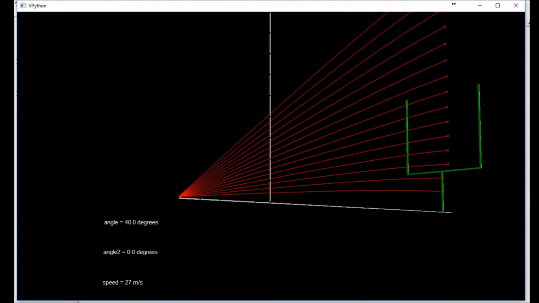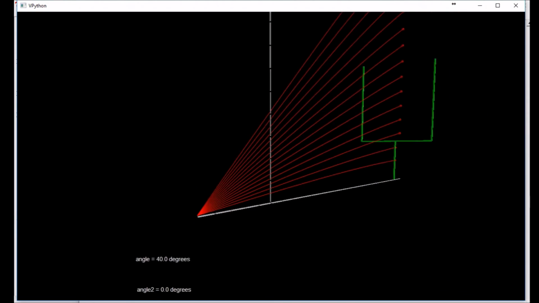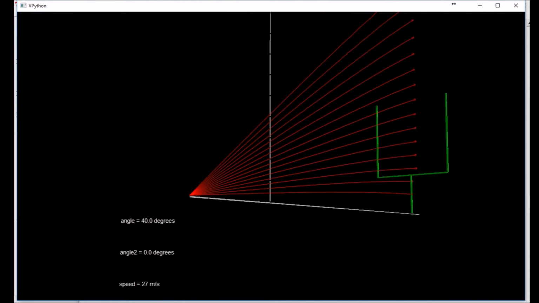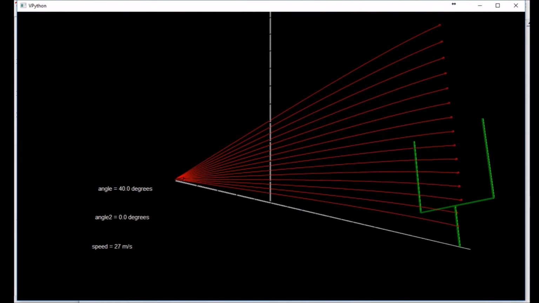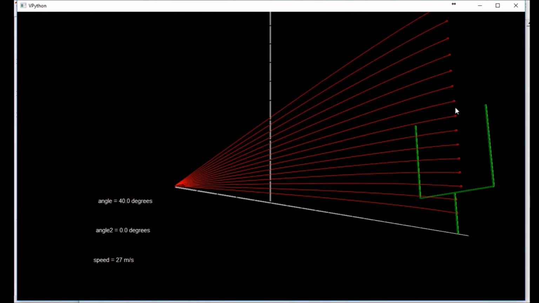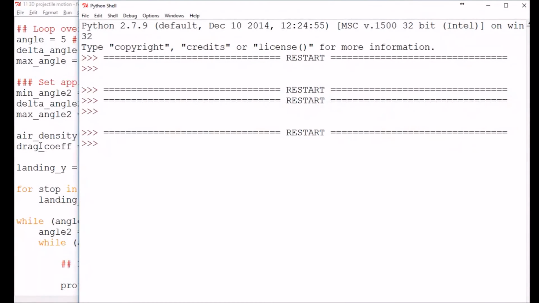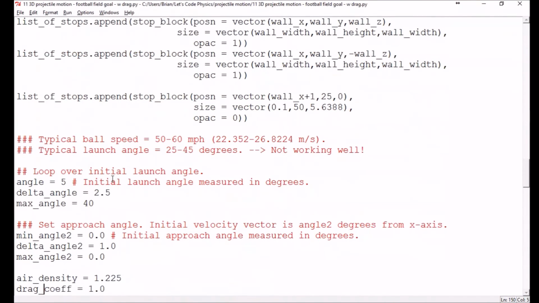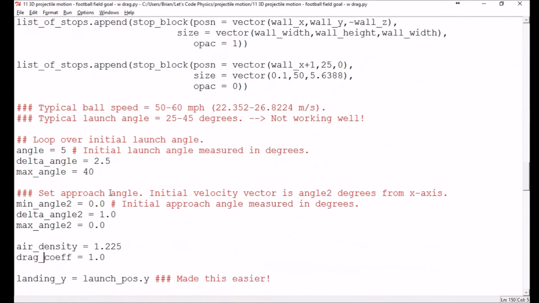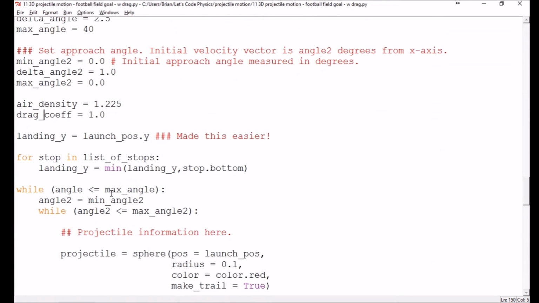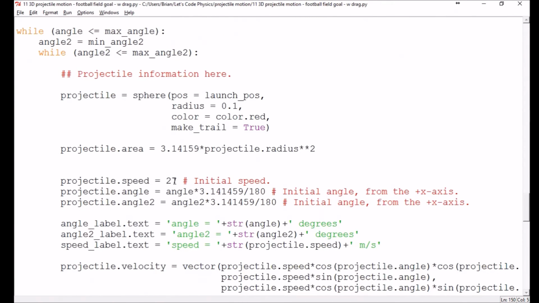And I now realize that the football code was not the best place to start this with, because most of them are making it into the field goal, and I wanted to show a complete arc. That's all right. Easy way to fix that. We'll just ignore the football problem for a second. We're going to change the launch speed. Where do we set the launch speed? All right, so the initial speed.